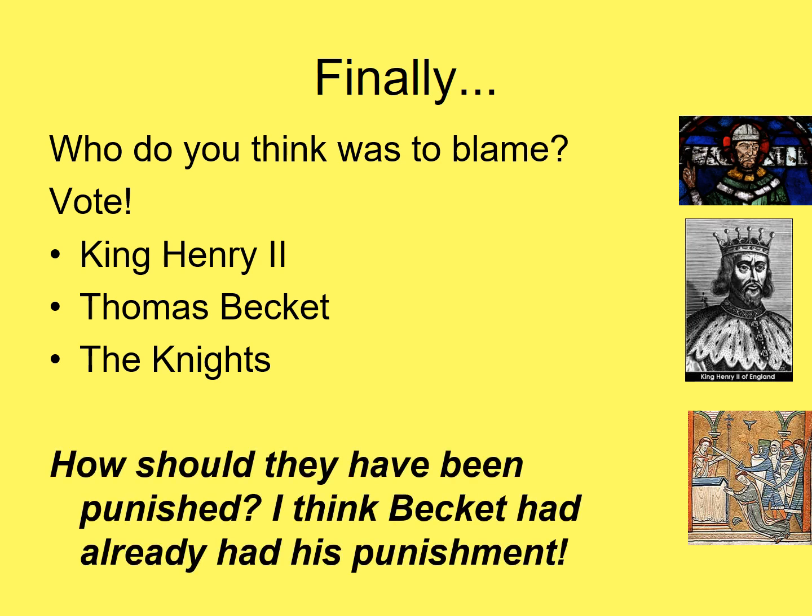So how should these people be punished? I think Becket had already had his punishment. King Henry II, as we found out, was very keen to demonstrate how sorry he was for the rest of his reign, but he wasn't ultimately punished. Becket had had his punishment and was, in the beliefs of the Pope at least, destined to go to heaven as a saint. And what about the Knights? Well, the Knights escaped, and they were actually basically not punished at all, but they were exiled and they never really returned to England again, and they sort of disappeared from history at that point.